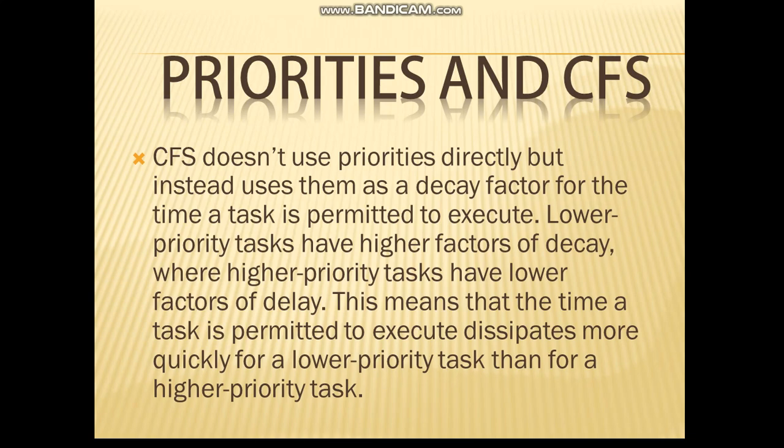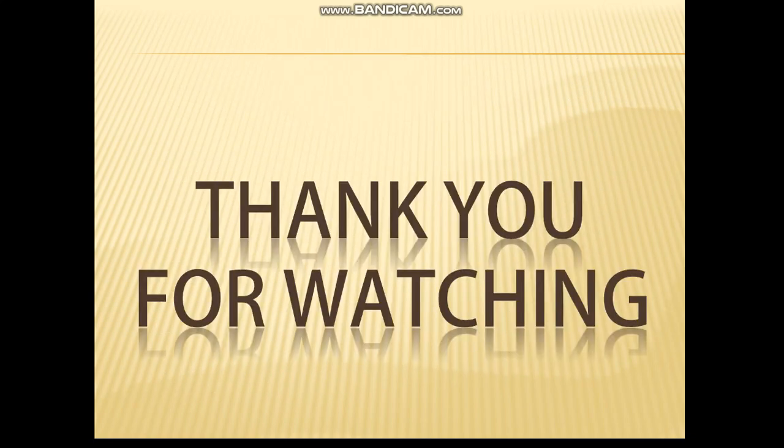Then next is priorities in the completely fair scheduler. CFS doesn't use priorities directly but instead uses them as a decay factor for the time a task is permitted to execute. Lower priority tasks have higher decay factors, whereas higher priority tasks have lower decay factors. This means that the time a task is permitted to execute dissipates more quickly for a lower priority task than for a higher priority task.